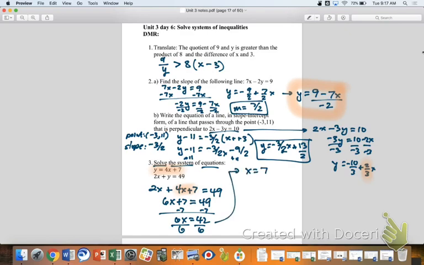I need to find the y to go with it. Which equation do you think would be the best one to plug back into? This one right here? The second one? Oh wait, no, the first one. I like that one, right? Why is that one so much better? y is by itself. Yeah, y is already equal to something. Yep, I did the first one, but then I said the second one. It's okay. So you guys get 35? So 7 comma 35 would be your intersection point on the graph.